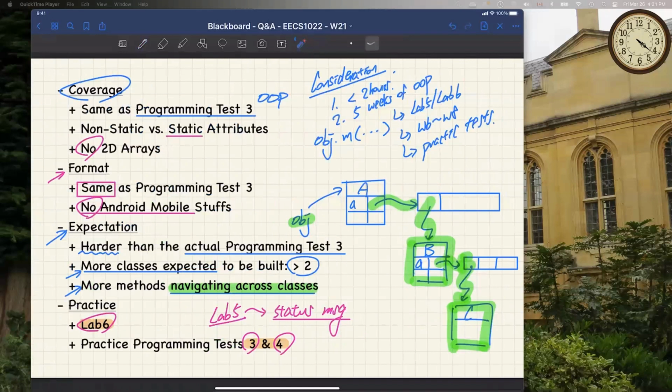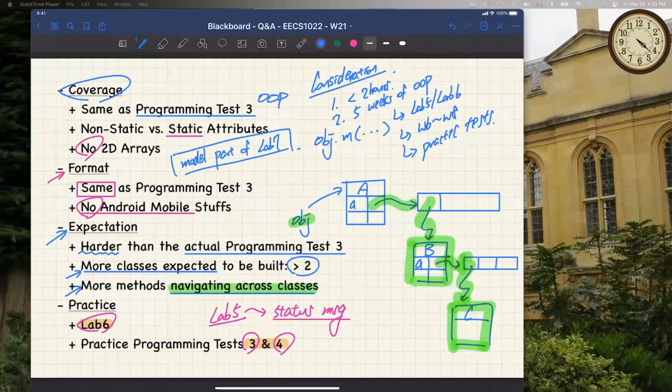The reason I didn't quite mention lab number 7 was because if I mention that, some of your colleagues might get confused and think, are you going to test us on Android Studio as well? So let me say this. If you really want to try lab number 7, I would say only the model part. If you really want to review, you can review that part.